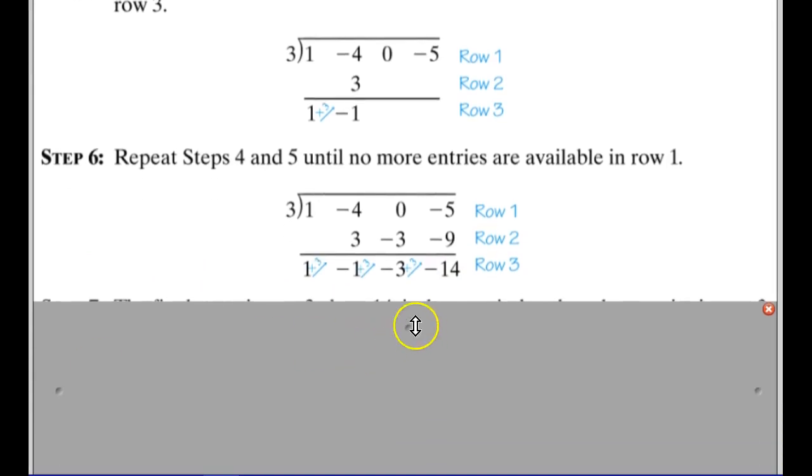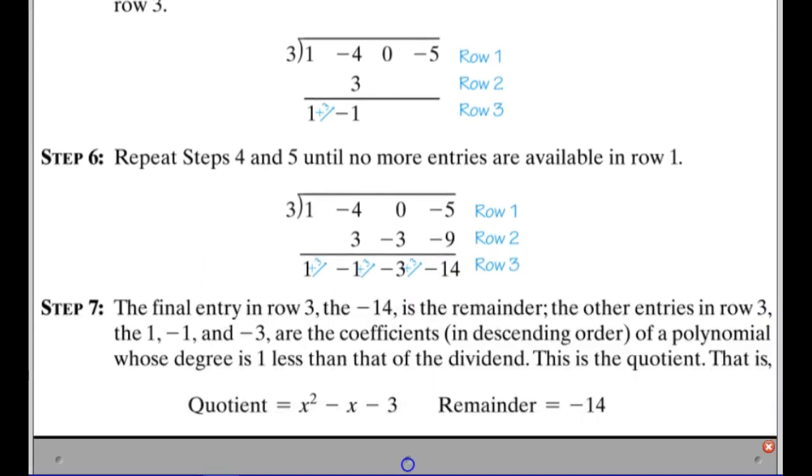So now I'm out of terms. I've run out of things to do. So I know that that last number right here, this negative 14, will be my remainder. So now I can rewrite my quotient. It's going to be x squared minus x minus 3. And generally I like to start over here on the right side. So this will always be the constant. Your last will be your remainder. So it's always going to be remainder, then your constant, then your x term, then your x squared term. And if we keep going, the next one will be your x cubed, and then x to the 4th, and then x to the 5th. So it's easier for me to work backwards going this way. And we'll see that in just a second.